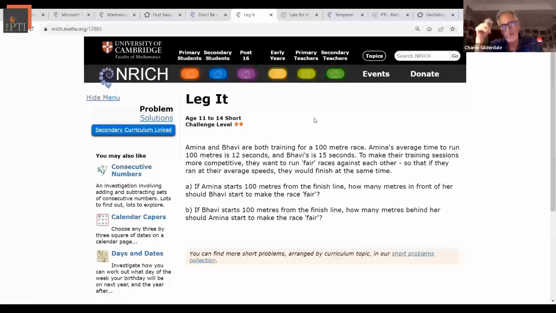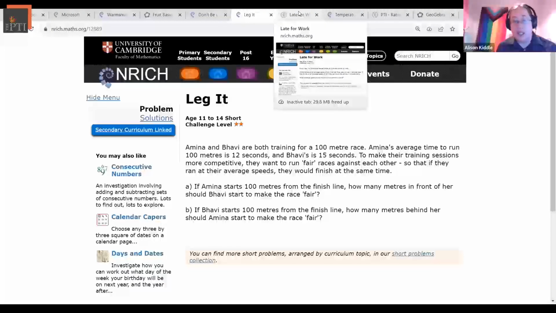Well, but that links up to Leggett, for example, Alison. Why should the distances be different? Well, if the slower person starts in front and the faster person does 100 meters, that race will take less time than the race when the faster person has to run more than 100 meters. And therefore it makes sense that the difference between the starting positions is longer when the race is longer.